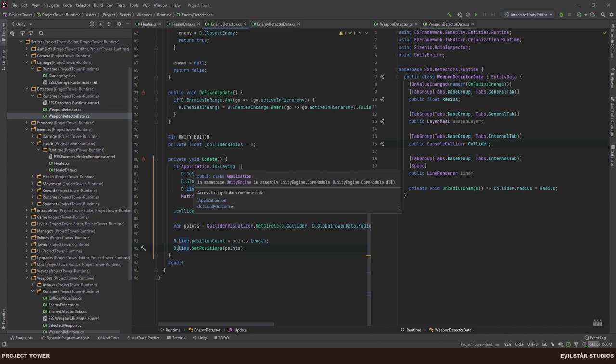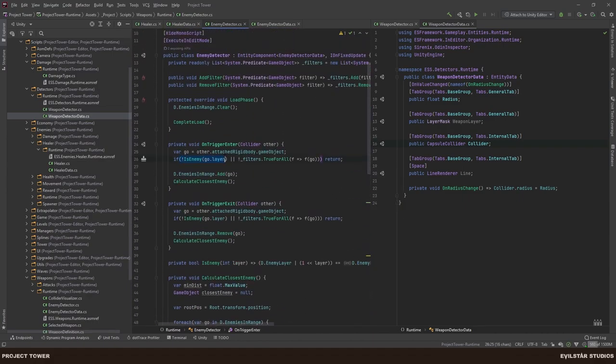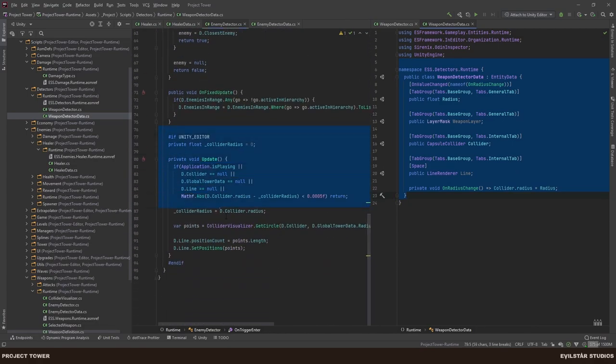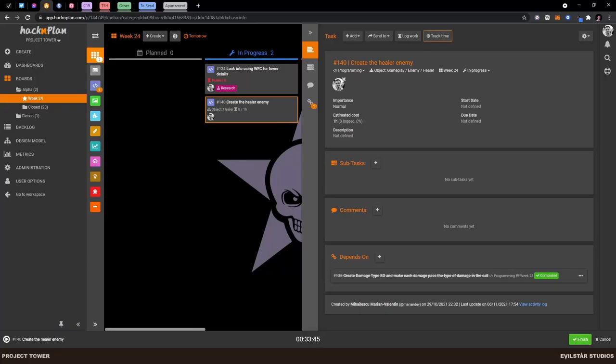So extract everything from the enemy detector that is generic and doesn't have to do with the enemy. Make this an actual filter, so it's gonna be added to the filter list, and then use that same base for the weapon detector. And everything that has to do with the line is gonna be moved to a separate component that knows how to render the circle of the detector, the area of the detector. Okay, yeah, that's what I have to do.